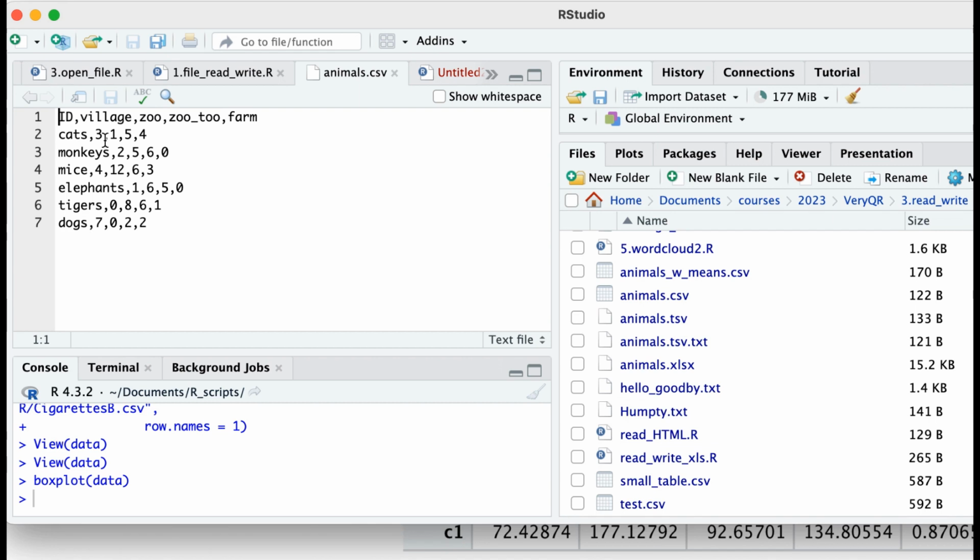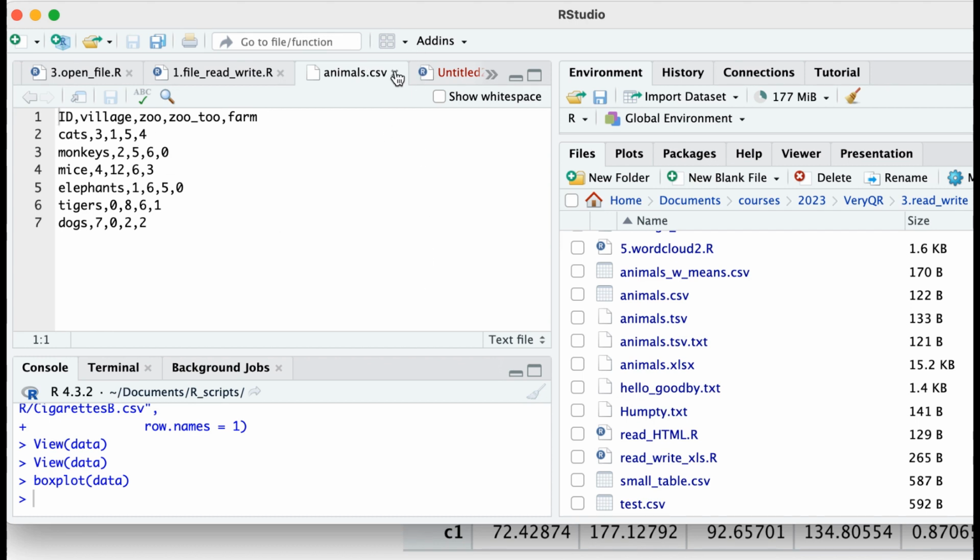How does it look? For instance, this particular file, animal CSV, has these columns and these animals as the row names, and the integers are probably the number of animals per location, separated by comma.